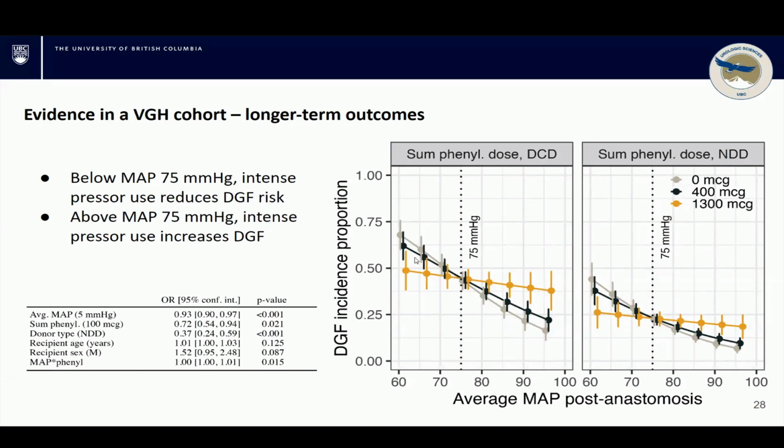And that makes sense because responding to hypotension with more intensity of pressor use is good. But if the pressors are maybe used too liberally or too early when the MAP is greater than 75, then that more intense pressor use, even though it is driving the blood pressure higher, may actually increase DGF rates from baseline. So we can perhaps generate this hypothesis that high MAPs might be better overall, but using increased doses of pressors for achieving that might be detrimental.